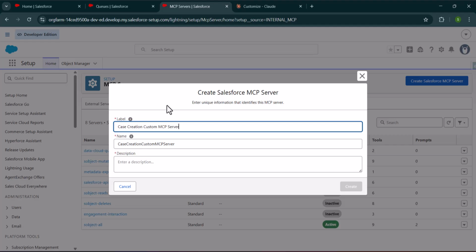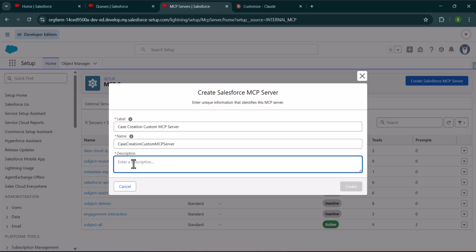So now moving ahead, after providing the label, the API name will be automatically populated and here you can provide the description. This custom MCP server is to create a case from Claude AI and assign it to a queue.